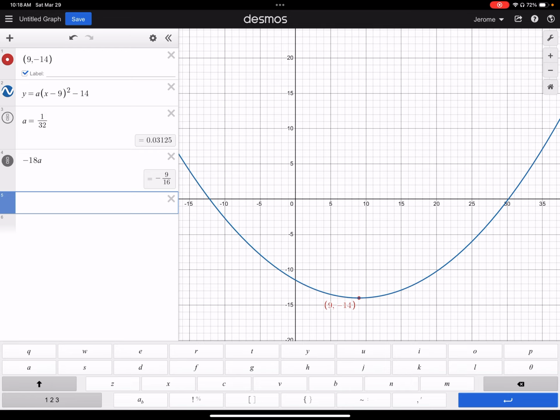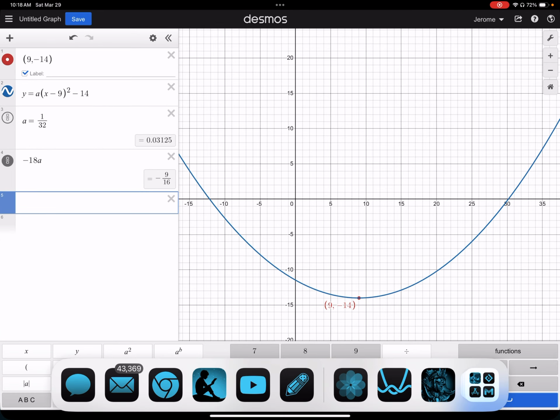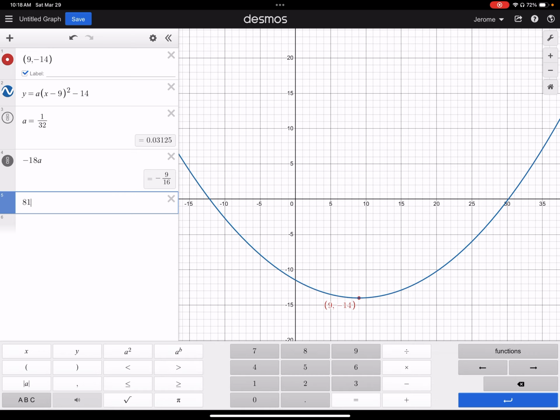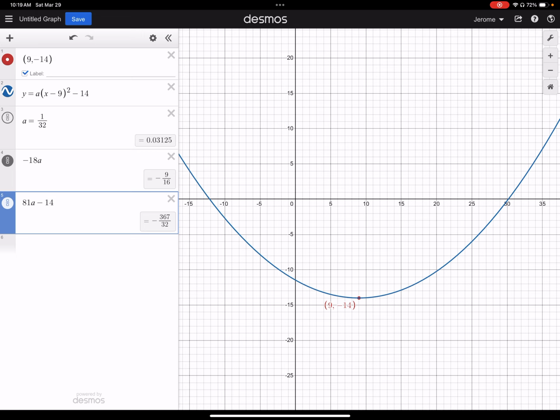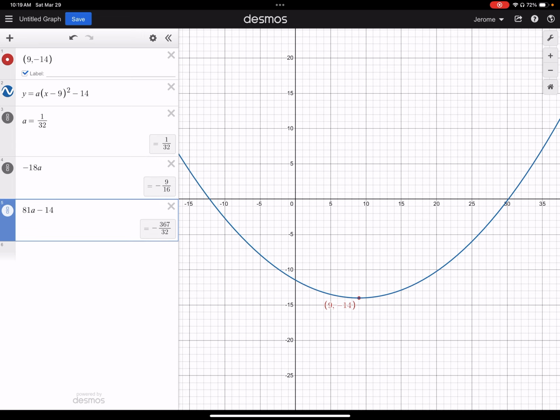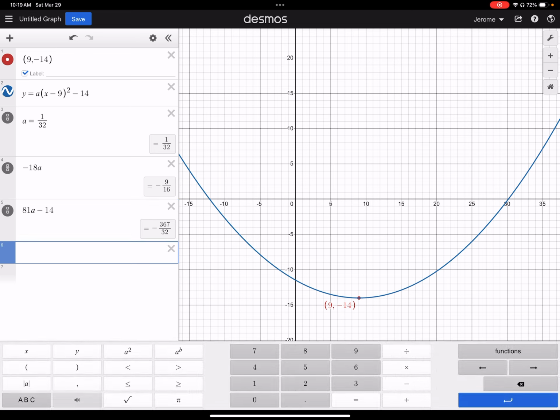My C value was, was it 81A minus 14? I think that's what it was. 81A, and then minus 14. And then we will turn that one into a fraction as well. So again, this is the entire reason why, take a look at those numbers, that you could not have just put in ax squared plus bx plus c with three little sliders and then guessed and checked those things to this level of accuracy in order to find the sum of these being, what was it, negative 12?